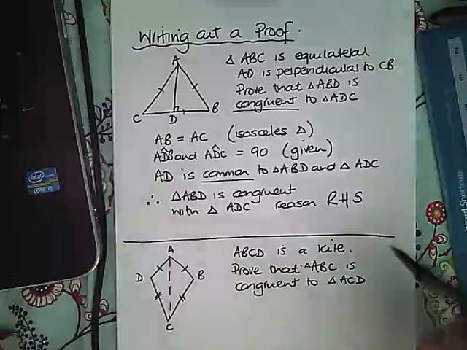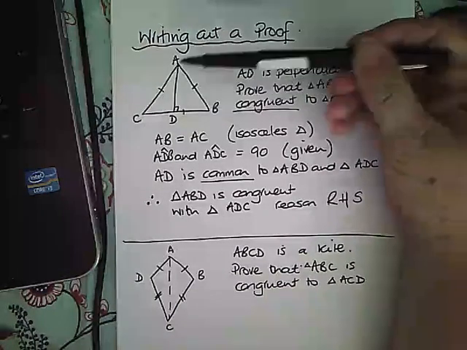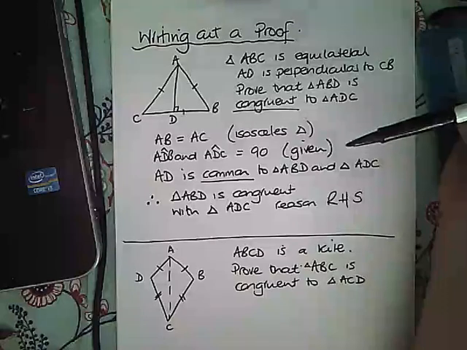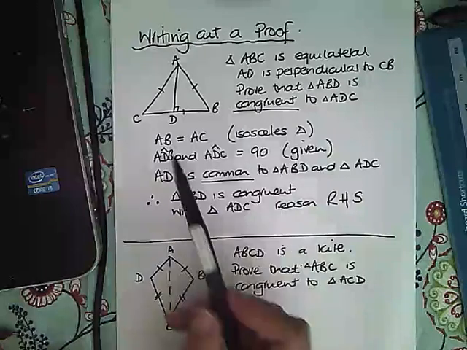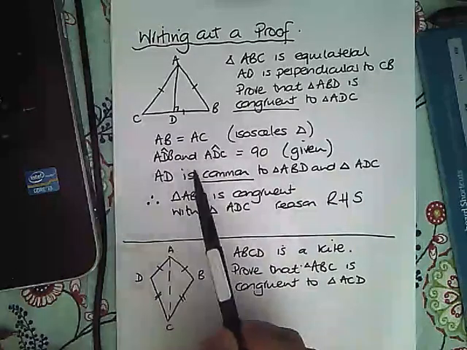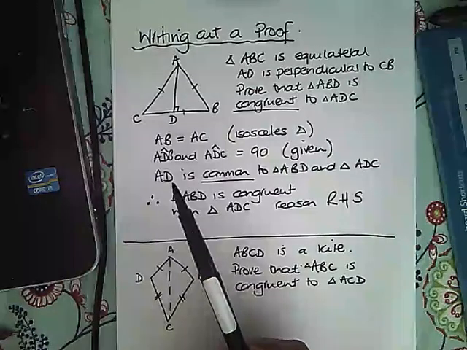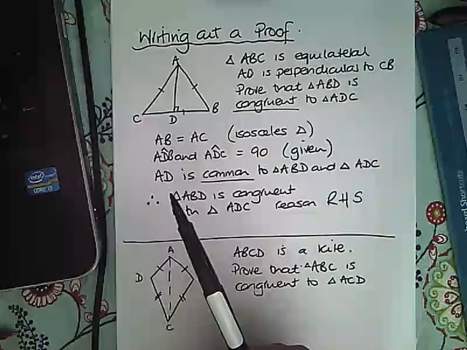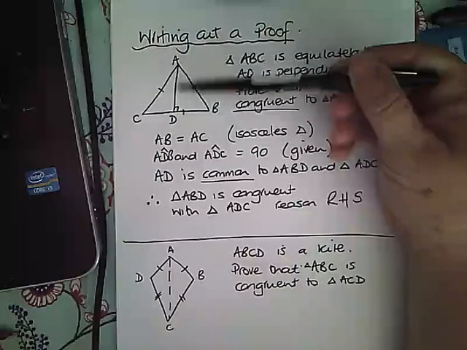So when you're writing a proof, you're looking to tell the examiner or the person who set the question what things you notice about these triangles that are the same. And sometimes you can notice lots of things and then end up not using them, but it's better to write them all down than leave them out. If you're given something that could help you, don't forget to write it down, because that is part of your proof on the congruent triangles, that you have got a right angle. And also watch out for lines which are common.